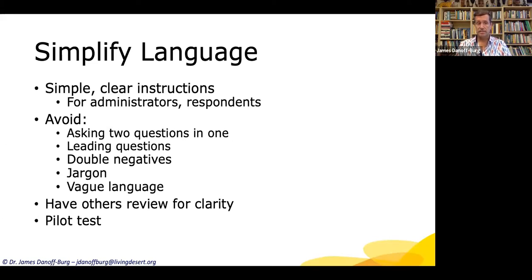Be direct and clear. One of the best ways to make certain that you have simplified your language, have clear instructions, and have avoided all these double-barreled and leading questions, double negatives, jargon, and vague language problems is to have someone else, especially a person from the community that you're hoping to survey, read and review your survey for clarity.